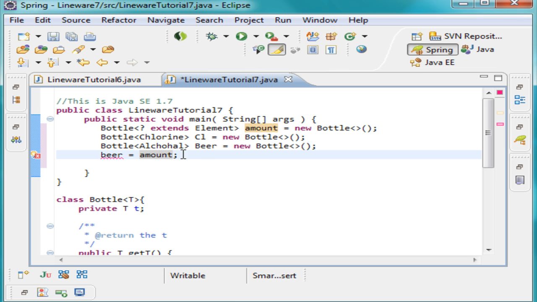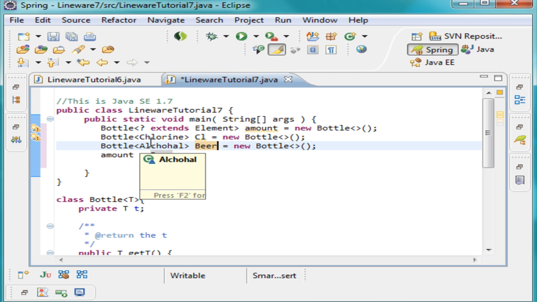If I change the place of beer and put it on the other side, let's say beer amount equals beer, and I don't have beer capitalized, so let's capitalize Beer. Now you notice that the error is gone. Since I didn't have it capitalized originally, let me take that off so I can show you. See, now it gets an error. Now it doesn't. And that's one of the reasons we use the wildcard. And you can also do that with Chlorine.